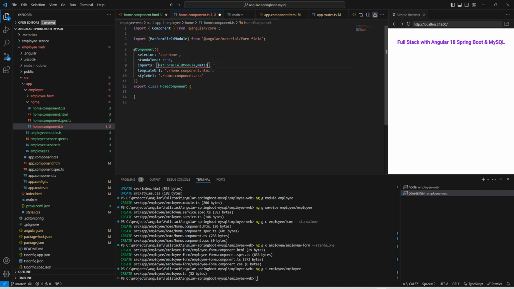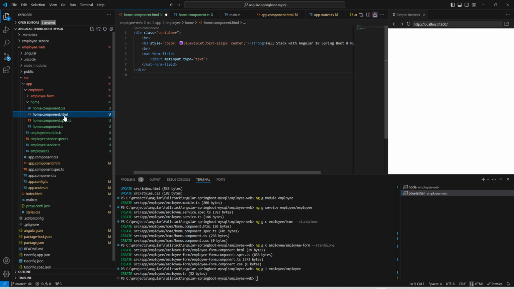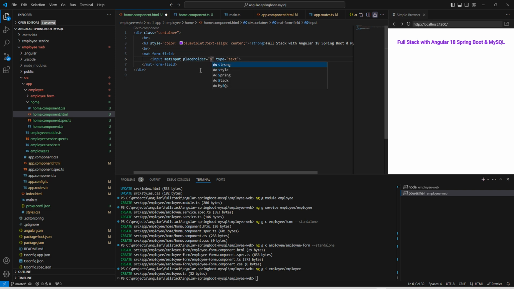Next we can add MatInputModule and we can save it. Now we can see it is showing fine. Here we can add a placeholder, like search employee.